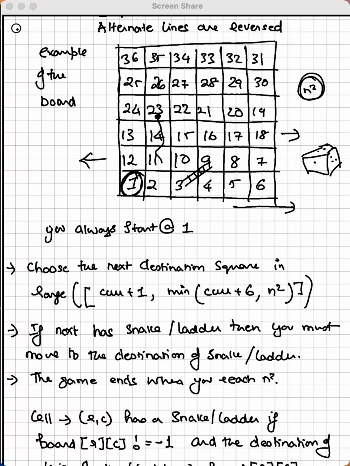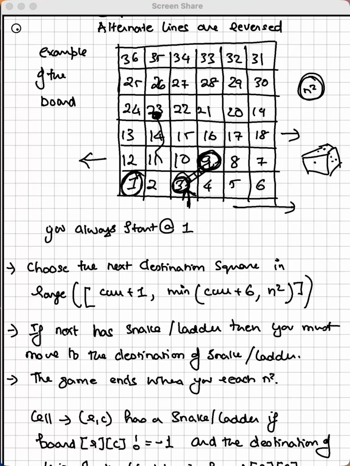What that means is that if you reach here, your destination is this particular point. So this destination will be given to you here, and I will tell you how all of that is encoded.